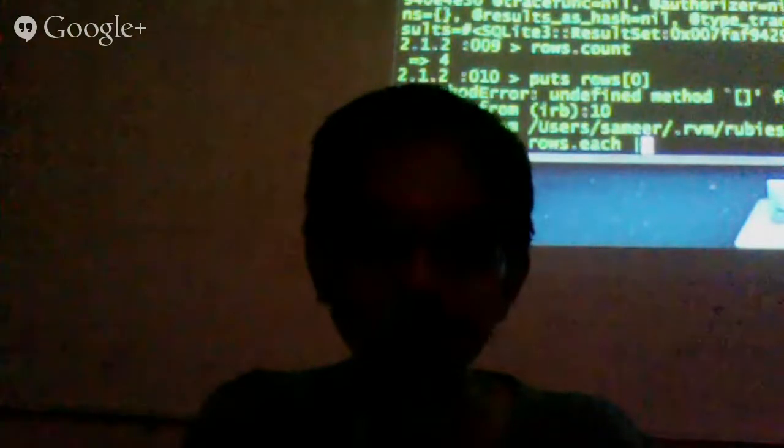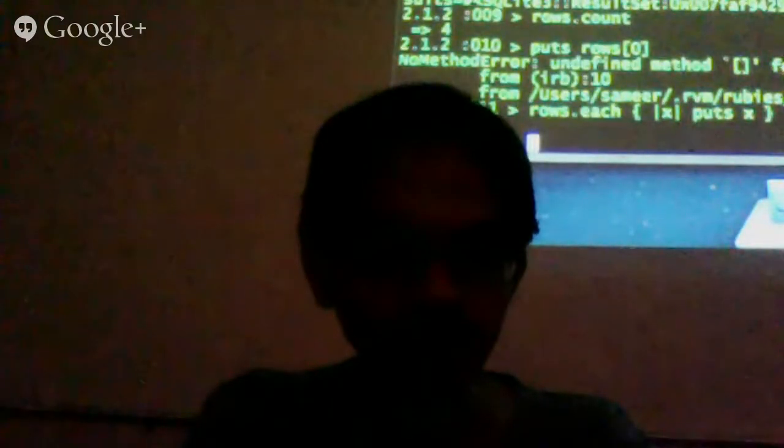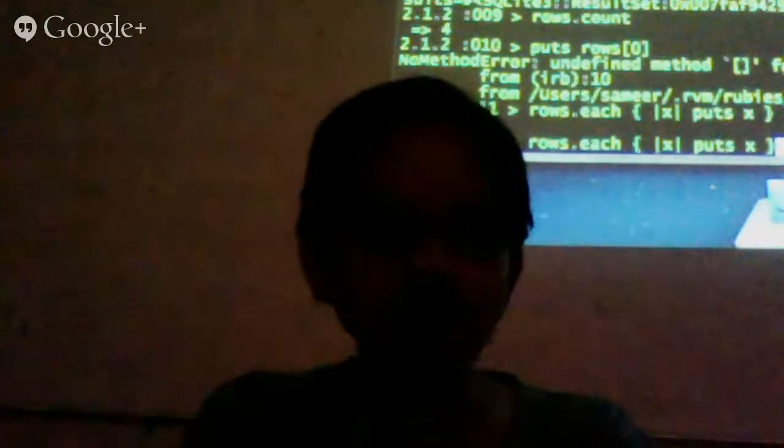Rows.each. I don't know if there's a way to iterate through each of the rows after you've done the execute. No, there's a neat little tutorial somewhere. Ruby SQLite3.